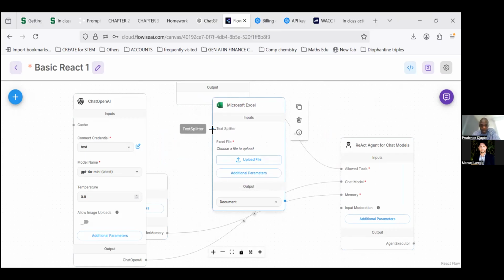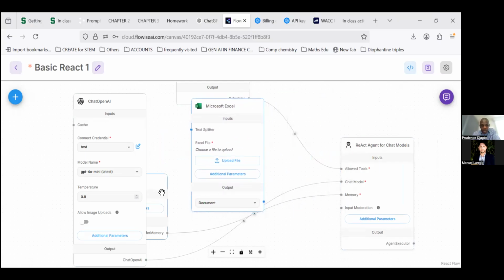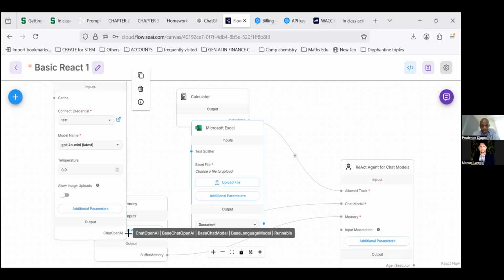So let me see if I can connect this. It's not.